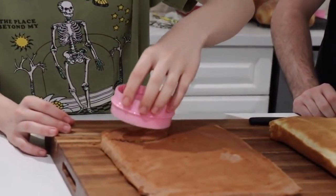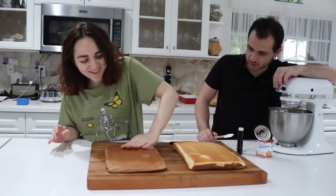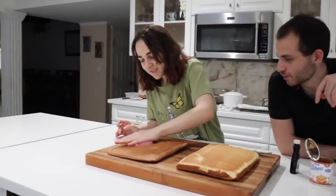And then we're going to crumble the rest that we don't use. And that'll be the outer coat of the porcupine cake. That's it. It doesn't look like a porcupine. And you're never going to change my mind on that.